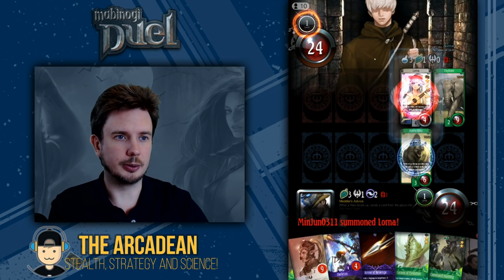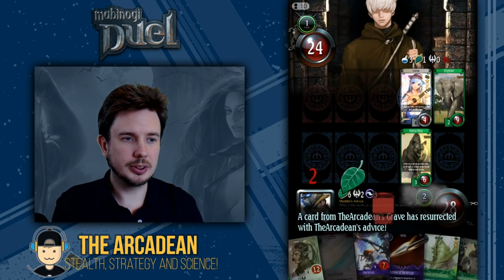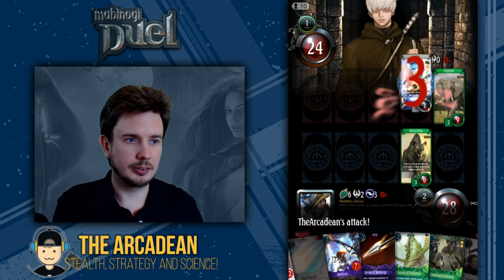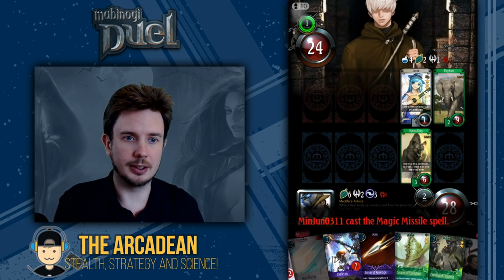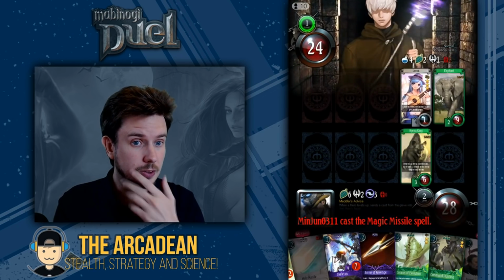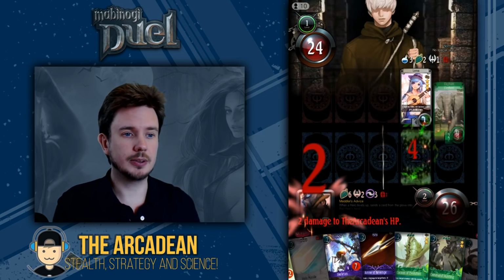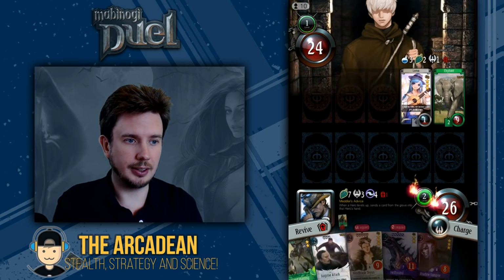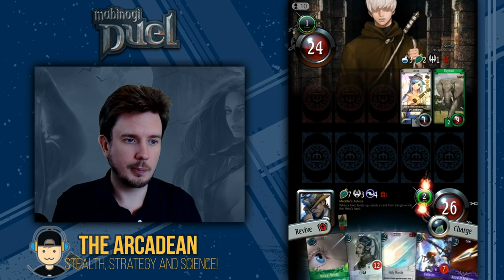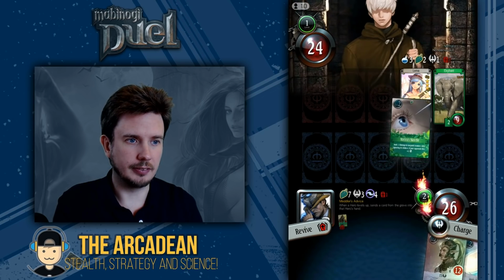Okay, so he did decide to block it with Lorna. Cool, I like that card. So we'll just level up. There's no reason not to. The Hyena King is going to kill Lorna on the next turn anyway, because he's got to level up now. And he chooses not to in order to remove the Hyena King. Huh, okay. Interesting. Then are we looking at a Phantom of the Wolf kind of deck here?